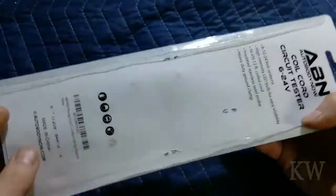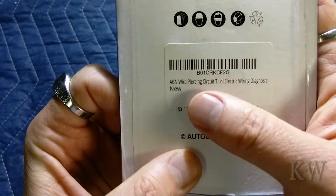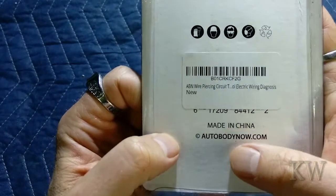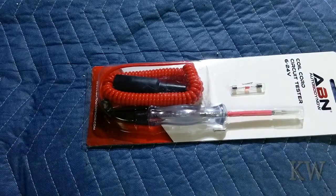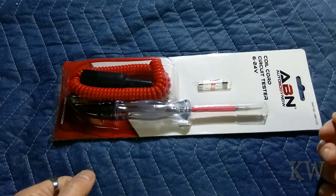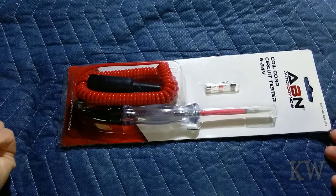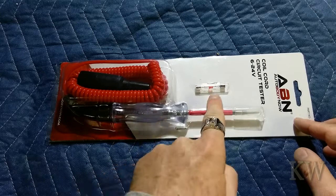There's not much to it - there's the little avian wire piercing circuit electric wiring diagnostics probe, made in China, autobodynow.com. Basically what you do is take the pointy bit and jam it into what you want to test, then take the little clamp part and clamp it on a negative ground somewhere on the car.